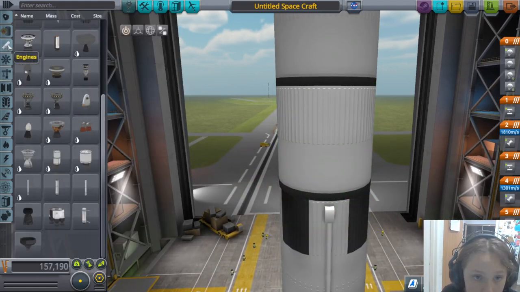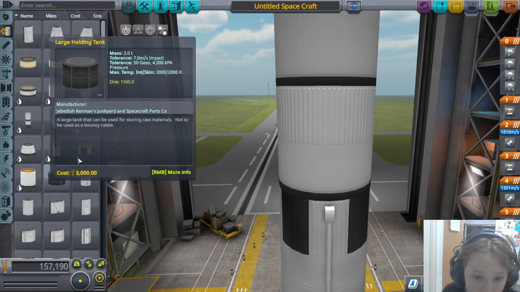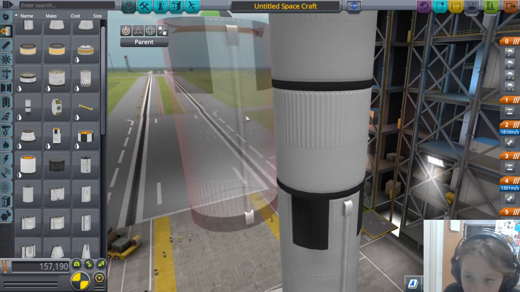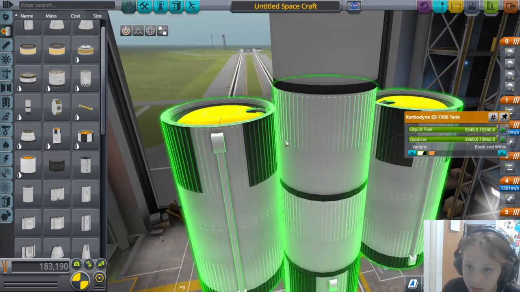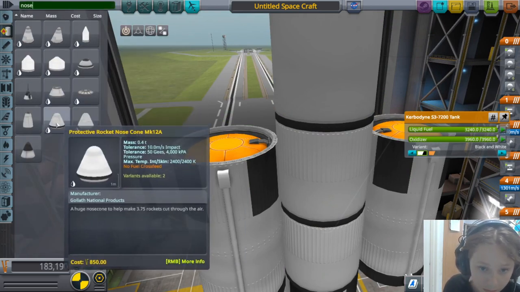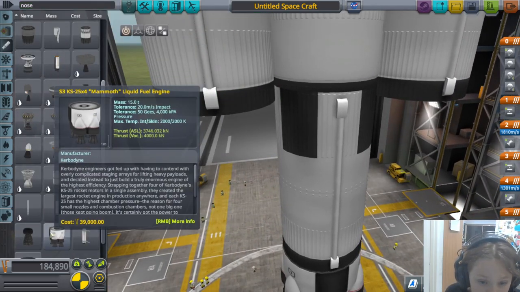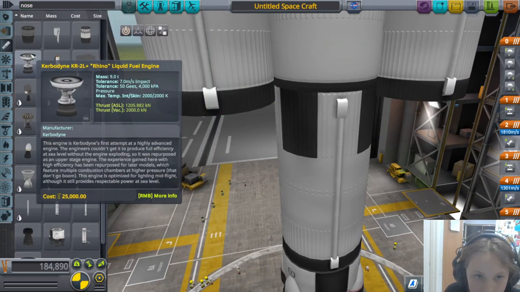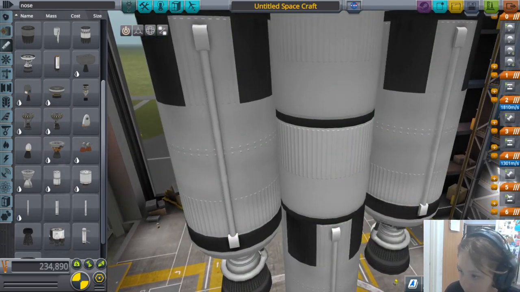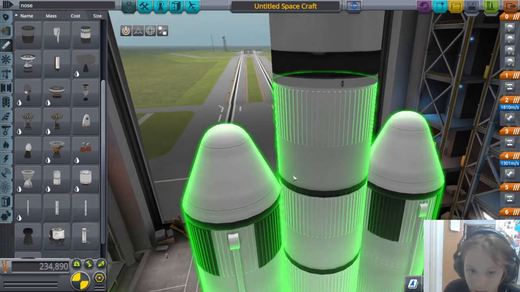Extra propellant, we'll add extra fuel tanks. So we'll have 2x symmetry on, put those there. We'll have some nose cones. Those are big enough. And as well, we'll have these on the bottom. I'm joking. We'll have the Rhinos there, just for extra propellant. Alright, so the first coupler, where is the first coupler? The first coupler's there, so I think we'll be alright with that.